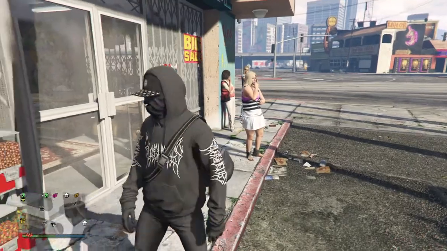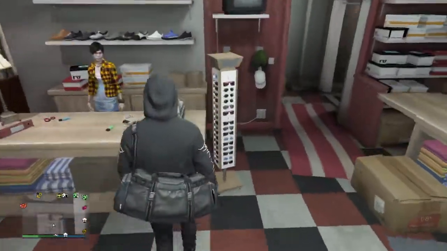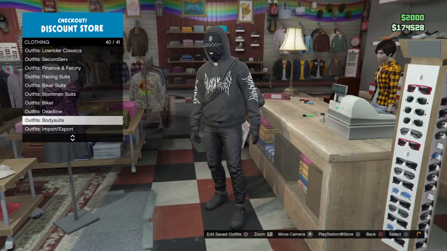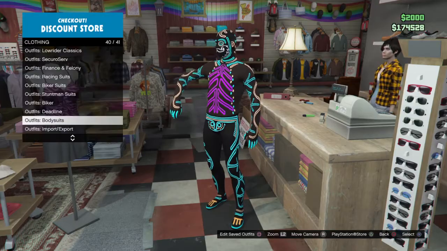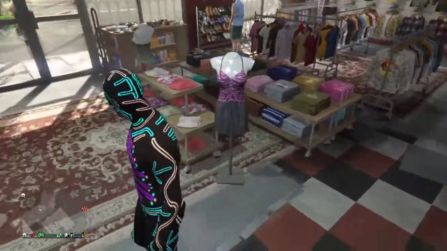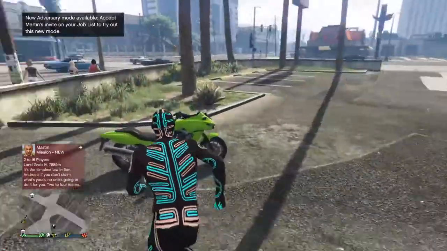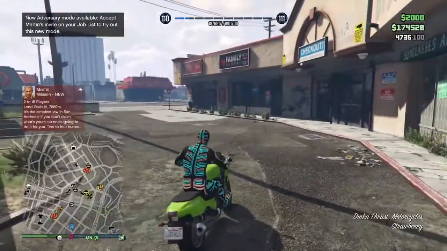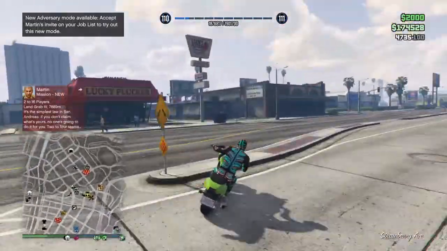So first of all, you need to get the flight suit. The bodysuit, the electric bodysuit. Then go over to the barbershop.